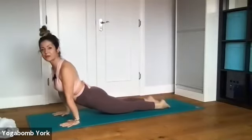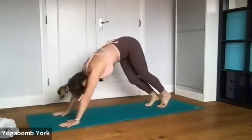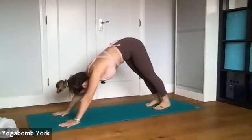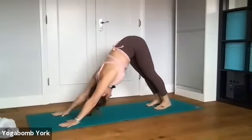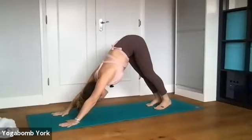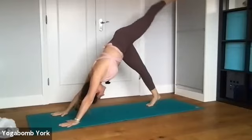Coming to your upper dog, drag your hip forward. Exhale to your downward dog. Let's take a deep inhale. And deep exhale. Let's turn that tailbone up towards the sky. Left leg goes up for your three-leg dog.